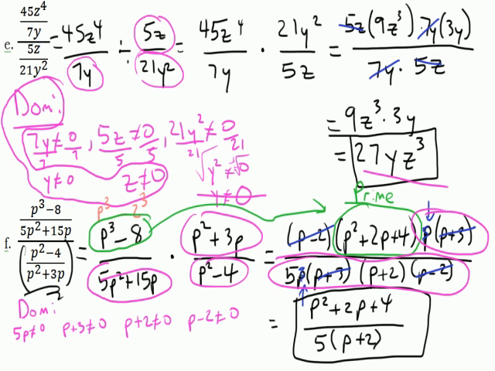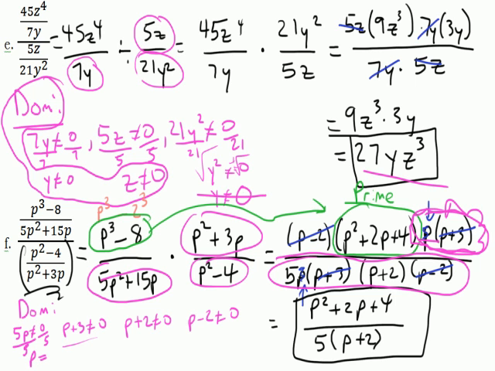Now let's look back up here at this part up here. I got a p and a p plus 3. Well, the p plus 3 was already written down. I don't need to do it twice. This 5p, it's got the p as well. So I don't need to do either that part of that. In fact, the parts that cancel out, I don't need to do redundantly. I don't need to do more than once. But my domain can be found just looking at these 4 terms.